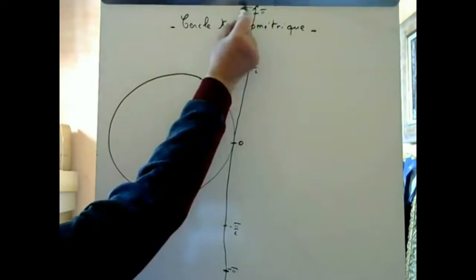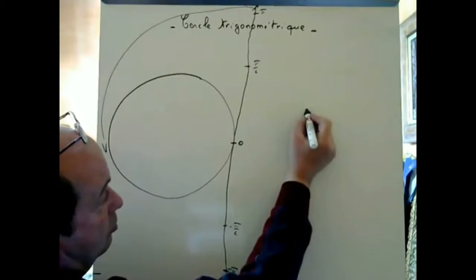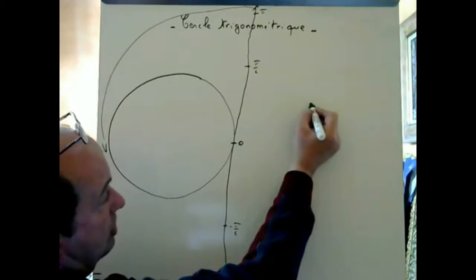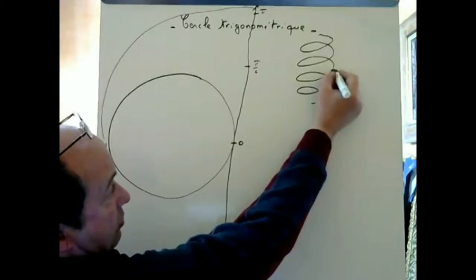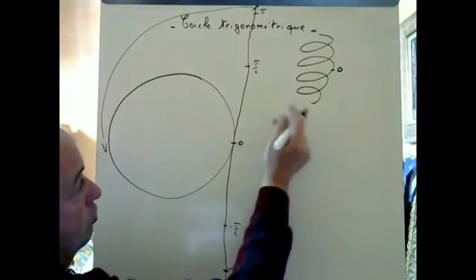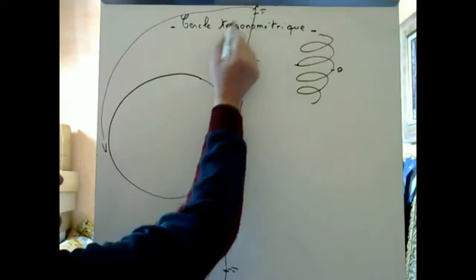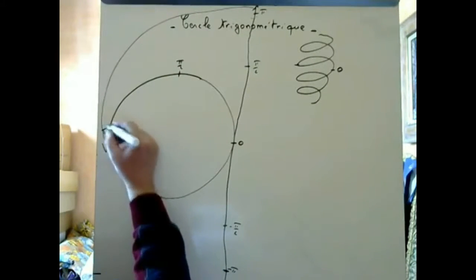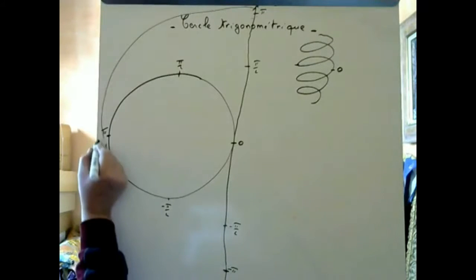We're going to wrap this chord around the circle so that once we wrap the chord around the circle, it will look like a spring, just like a spring. Here we have the value 0. Here we've got the value pi, which will get wrapped round to, here's pi over 2, and the value pi would be here. Here we have the value minus pi over 2, which gets wrapped around to here. And the value minus pi, which gets wrapped around to here.